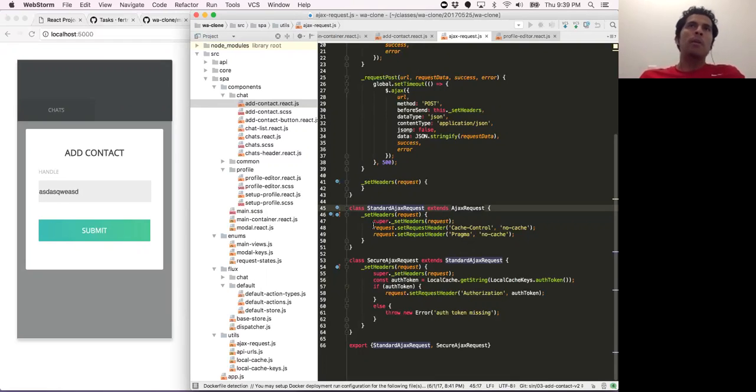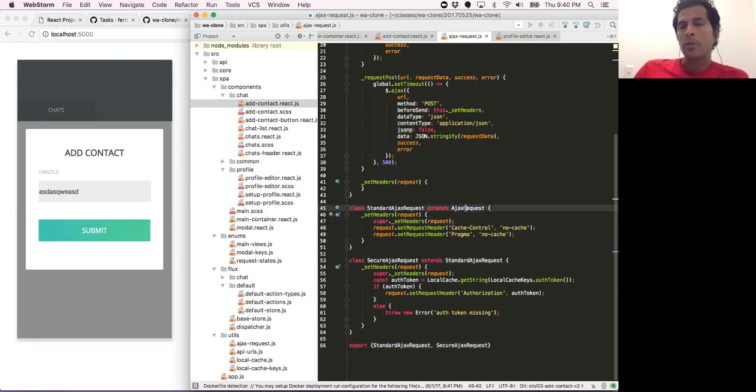In that case, you might want to pass the right headers, and you might not want to set these headers. But in our case, we don't want to cache API calls to an API server. So I created this standard AJAX request, and the secure AJAX request extends it.